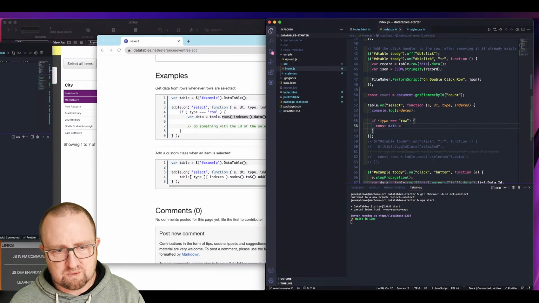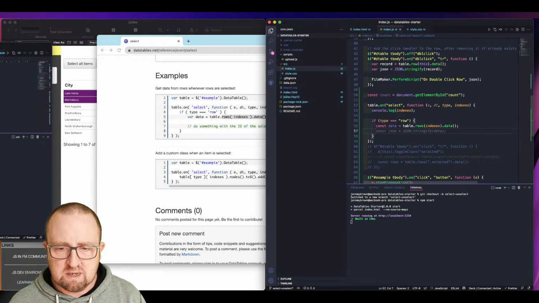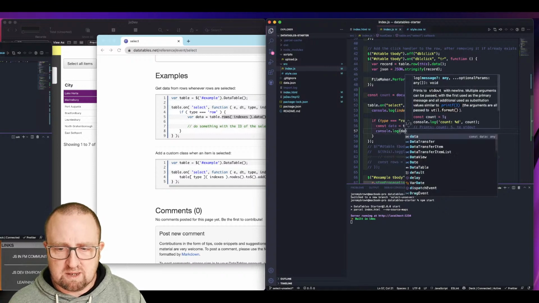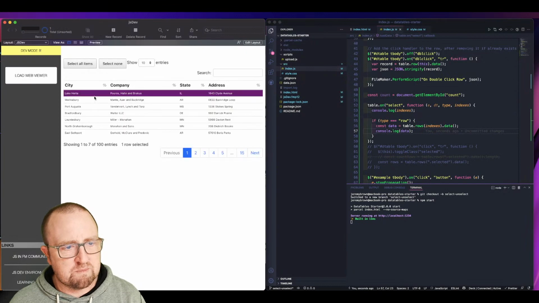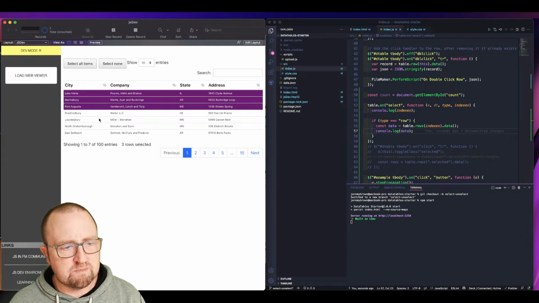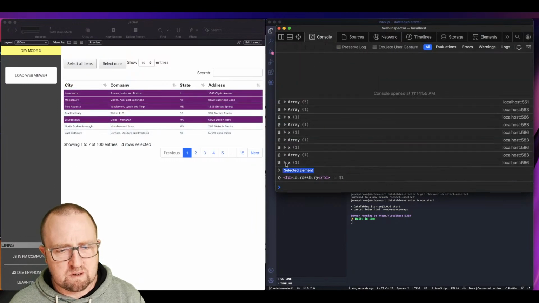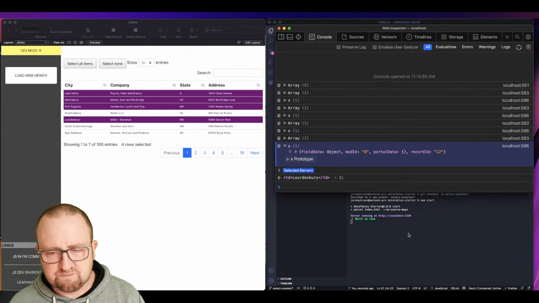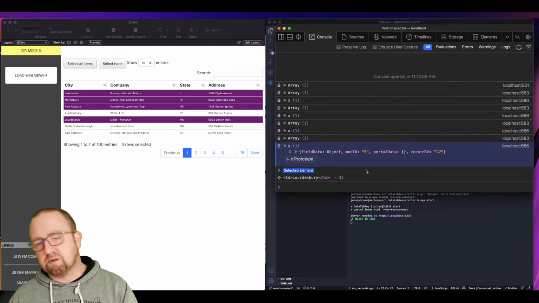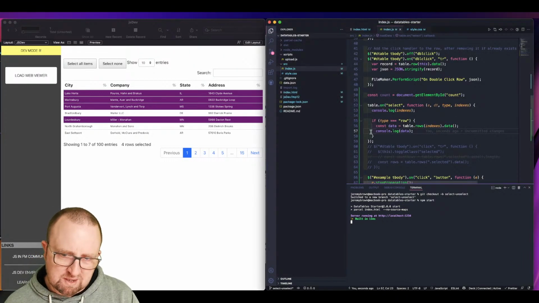Const data equals table.rows.indexes, console.log data. Boom, boom, boom. Okay, so I'm just getting the data out every time. I guess that's okay.